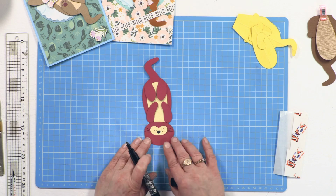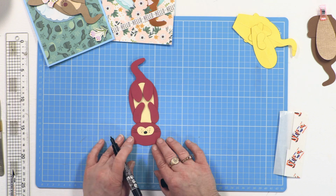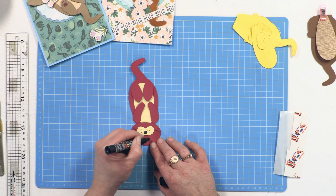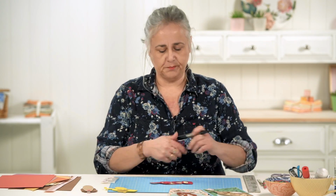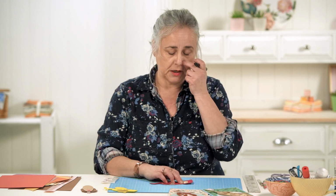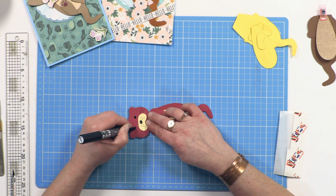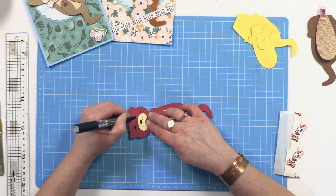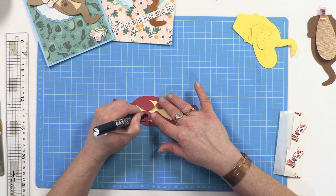And I found the best way to do eyes, to make them symmetrical, is to actually draw them almost upside down, because you can see the symmetry far better when you're not looking at a face, but you're just looking at it geometrically. I know that sounds really weird. It's something, many years ago when I used to make teddy bears, somebody taught me that that was the best way to position the eyes, is actually to turn the bear upside down, because you're not looking at it as a face. And then we'll just put his little paw pads here.